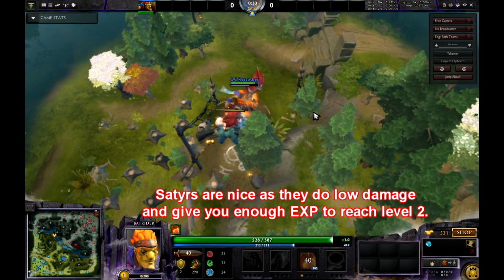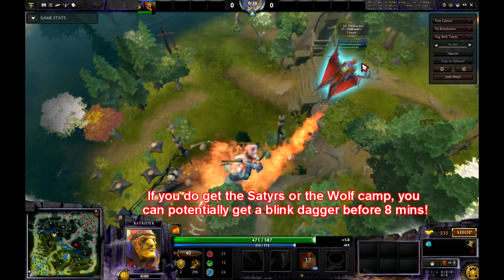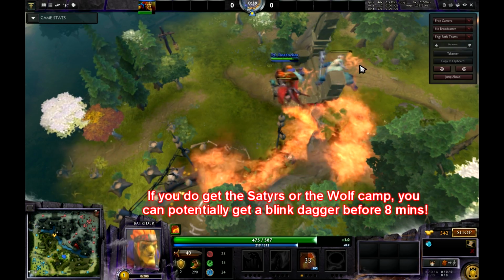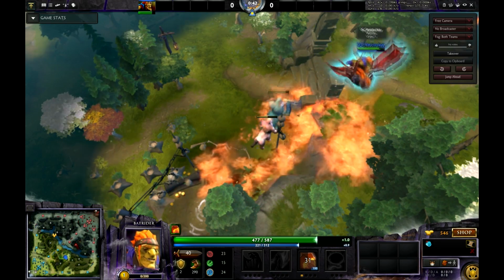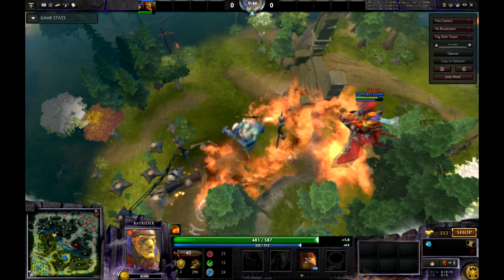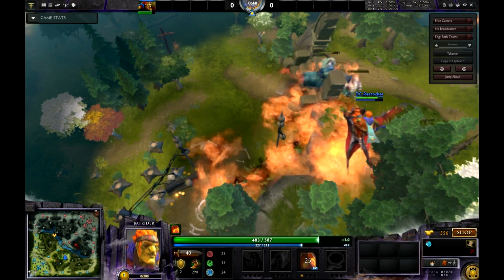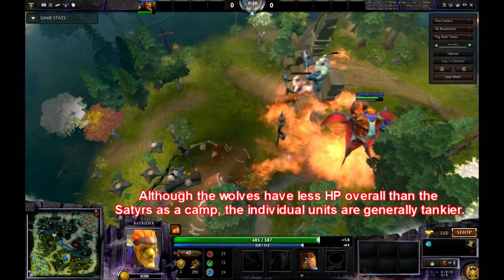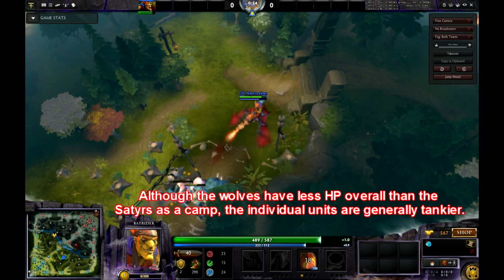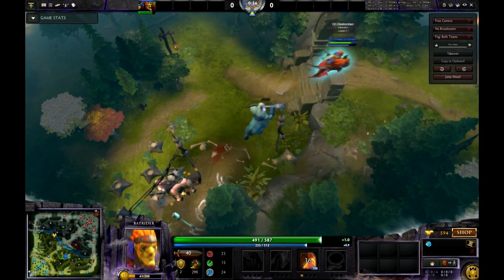But here we're going to get a Centaur camp, and I'm kind of glad that I got the Centaur camp because it shows you that you can actually get your Blink Dagger even faster than 8 minutes and 20 seconds. The Centaur camps don't actually put you over to level 2 right off the bat. The only camps that do that are the Satyrs and the Wolves. And the Wolves are a little bit tankier than Satyrs, so that's why they're the second best camp. If you get Ogres or the Golems, they're a little bit worse, the Golems obviously being very bad.